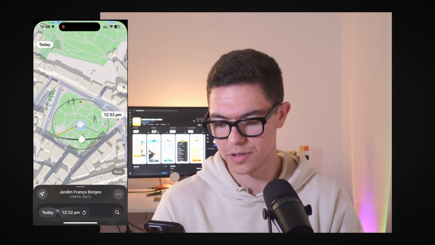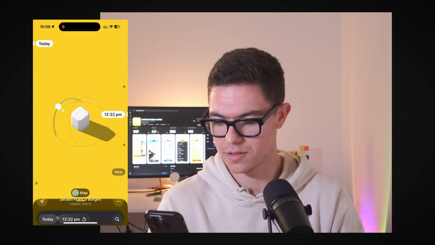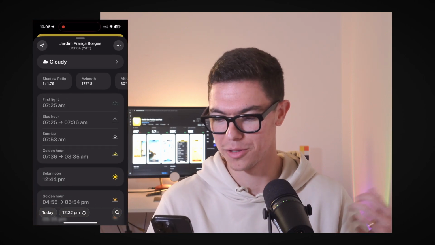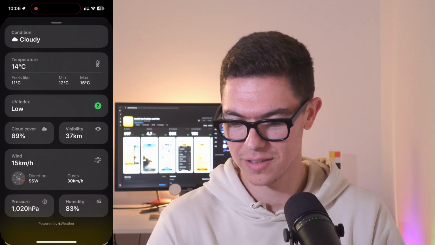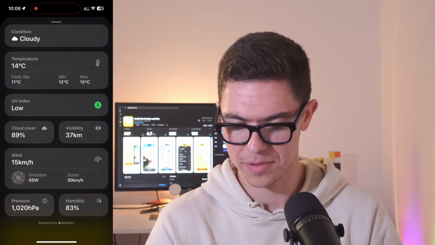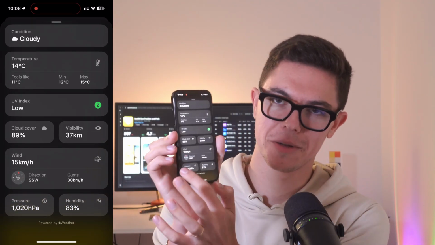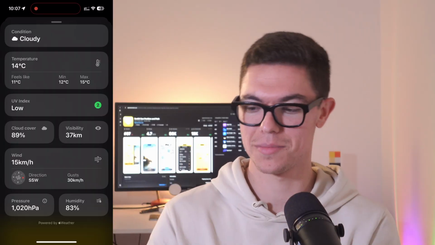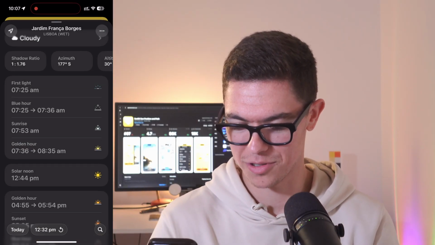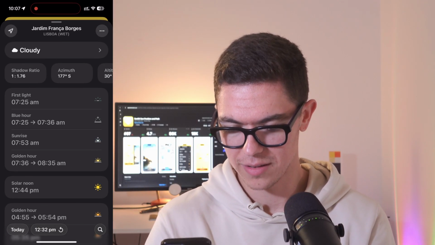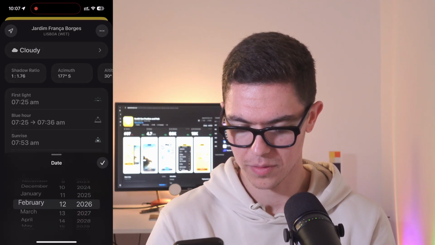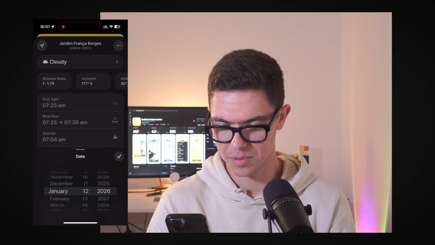Let's explore more the sheet here, since it's actually the only other UI element we have to explore. So we have cloudy right now. What else can we tap inside of here? I'm just tapping things randomly, see what's tappable, and it seems like nothing is. So the app is just really that simple. Let's try the date picker from here. Okay, so it's a standard date picker.